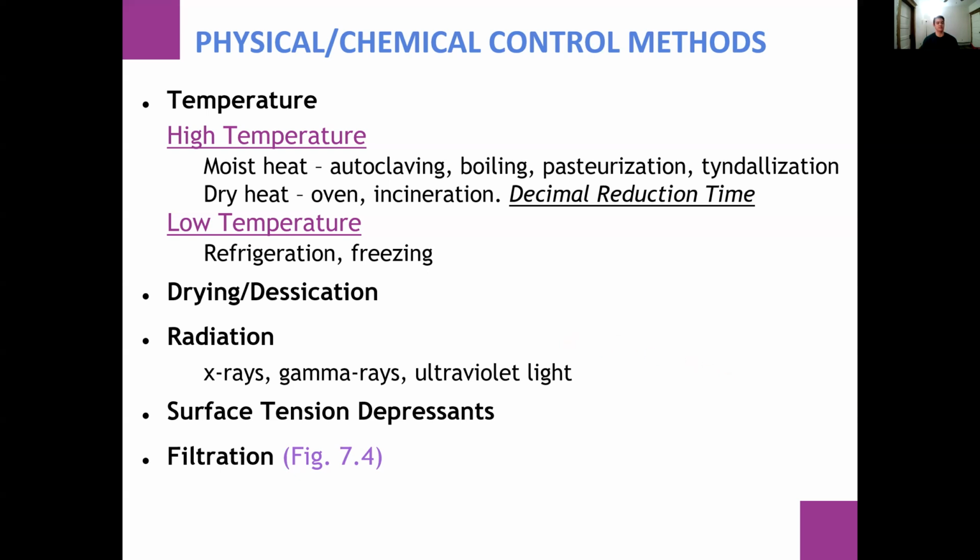Radiation is obviously something a bit newer, something we've only grown to understand in the last couple of centuries. Depending on the wavelength, intensity, and duration, radiation can have various effects on microbial cells. The mechanisms depend on the type of radiation you're using, but generally radiation either destroys or damages DNA. So you're targeting the replication and the genetic material of the microbe.